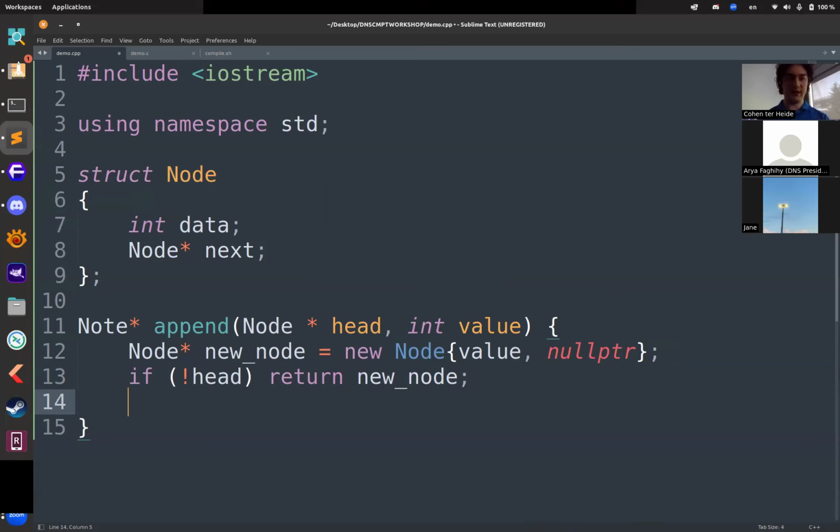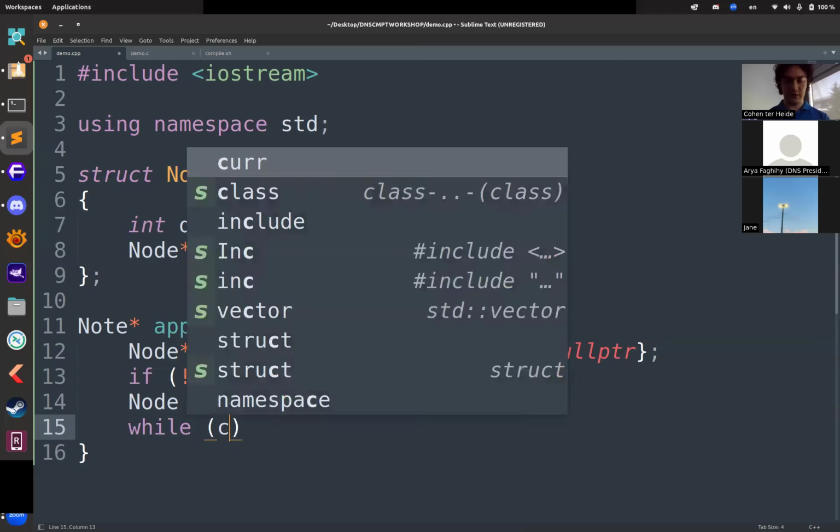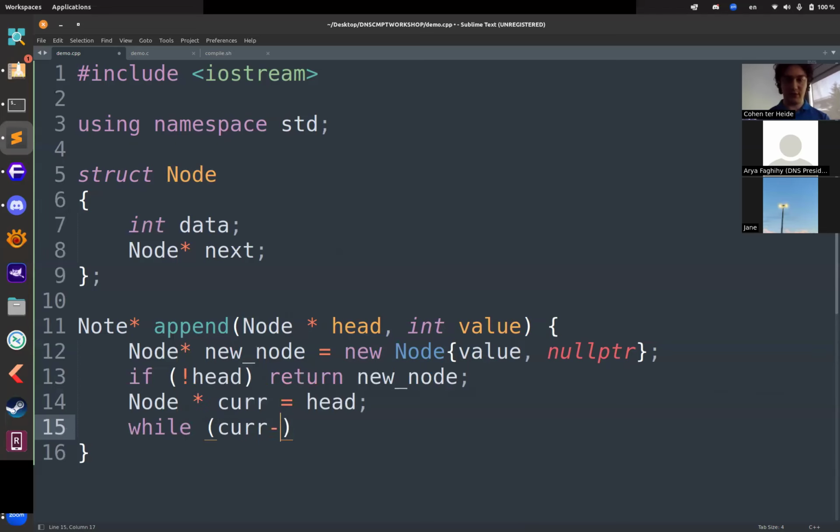And then now we need to handle the current. So what we'll do is we'll just go node and then cur equals head. And then we'll have to loop through the list. So we'll use current and then we'll point it into next.